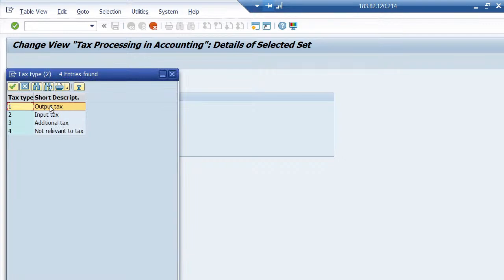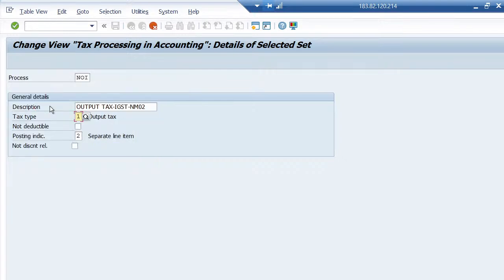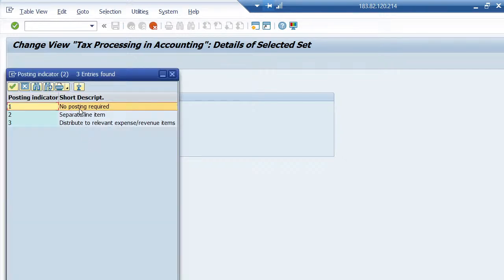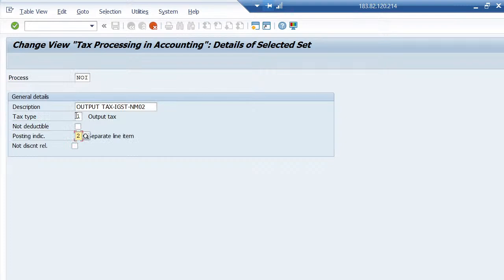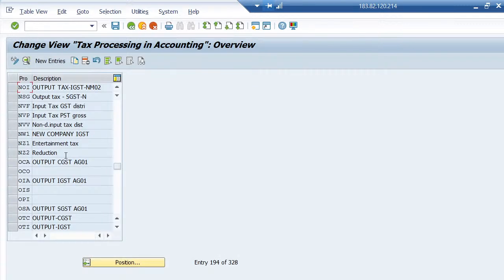Right now we are maintaining for output tax, so select output tax here. Then posting key. No posting required, separate line item. So we'll select separate line item because we want tax separately. After doing this, just save this.